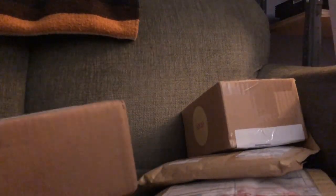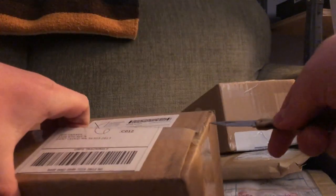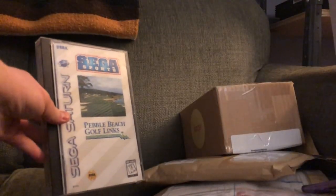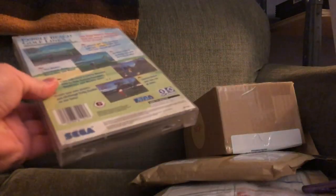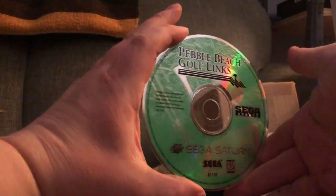Let's see what we've got in the first box — sounds like Legos or something. It's not Legos; I haven't bought Legos off eBay in several years. We're getting to the good stuff right off the bat: Pebble Beach Golf Links. I have two Japanese copies of this game, one with OBI and one with other paper inserts, and neither of them work. So I'm hoping there's a factory error exclusive to the Japanese discs, probably manufactured at a different time in a different factory. It definitely looks like a different disc and it's in nice clean shape.